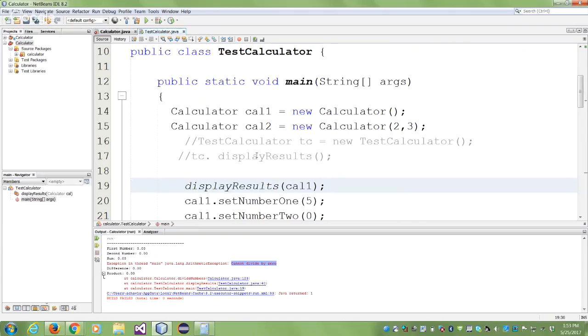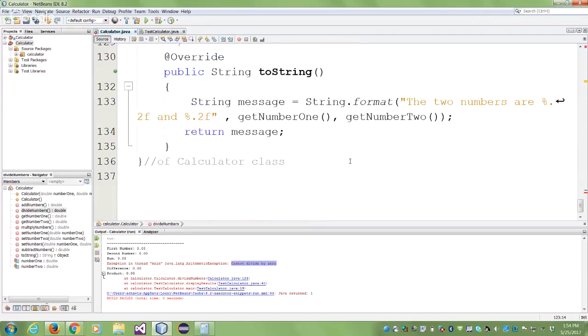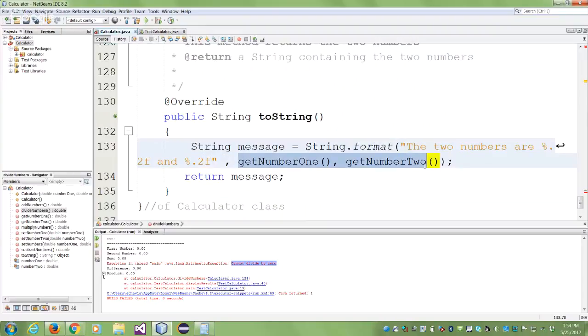But in the toString method, I prefer to do it because maybe my get method returns the first number, then I just say return get number 1. You know what? I can use it there. So in the toString, I usually make it a practice to use it, but otherwise I don't use accessor methods in my code. When we get to inheritance, we'll talk about it. So please don't get bogged down by this if you see it somewhere.